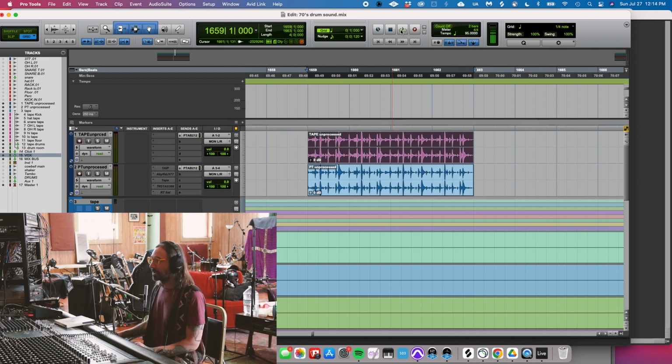Okay, so I'm just going to put this into loop record, and we're just going to cycle back and forth and hear what it sounds like. We will start with the Pro Tools signal. I'll let it play a couple times, and then I'll switch back and forth.